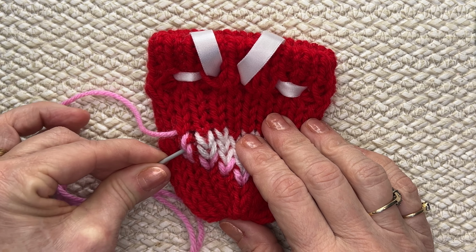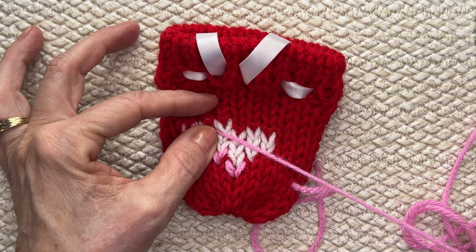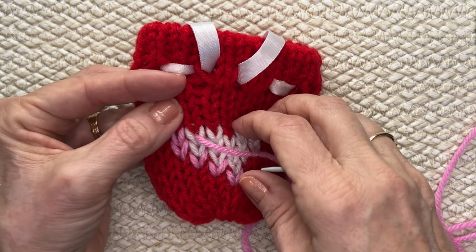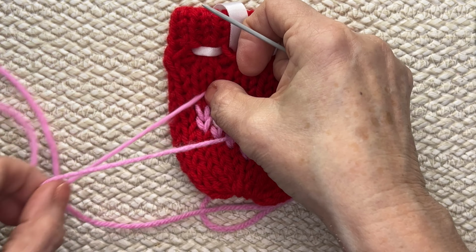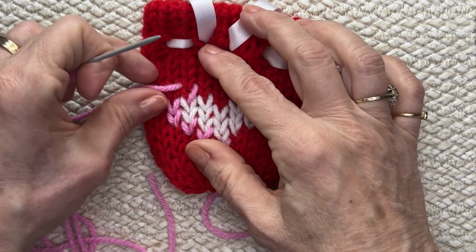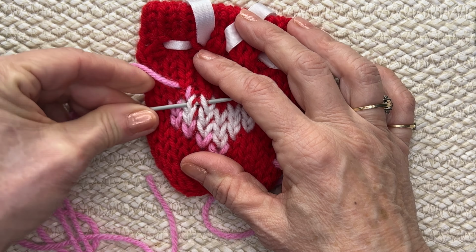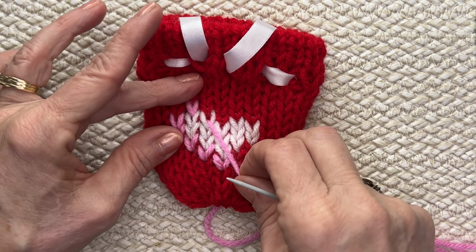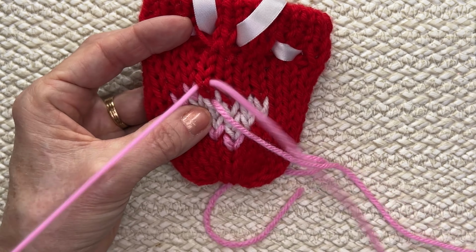I'm going to come up into this one. I always find if you push down on your thumb while you're pulling the yarn through, then it looks better. Okay, and then I'm going to, it's neater. Do that one, pull it through, a little tighter, come across into the center of this one. See how pretty that is? Oh, love it. This is the one I'm duplicating, so I gotta go up above it.